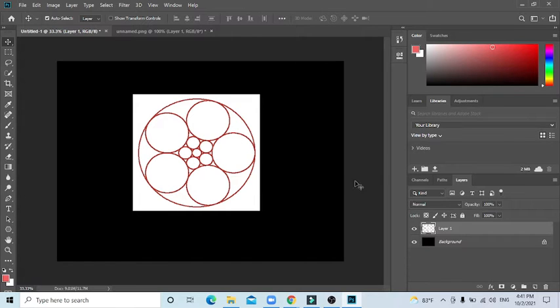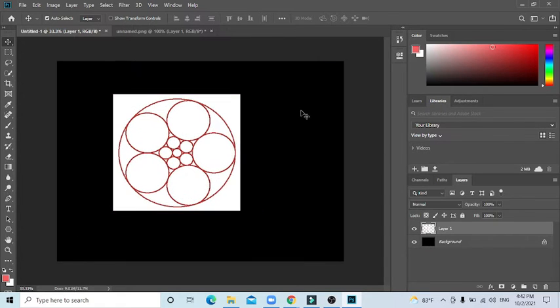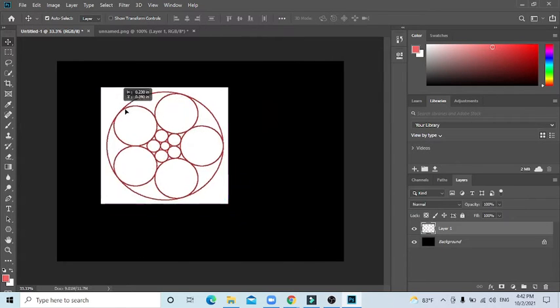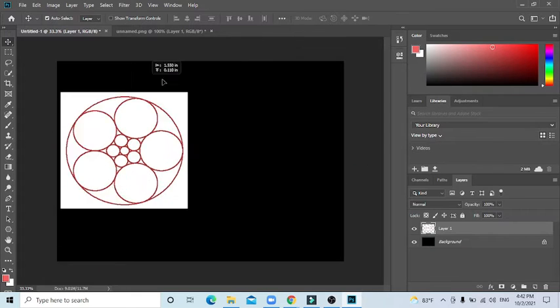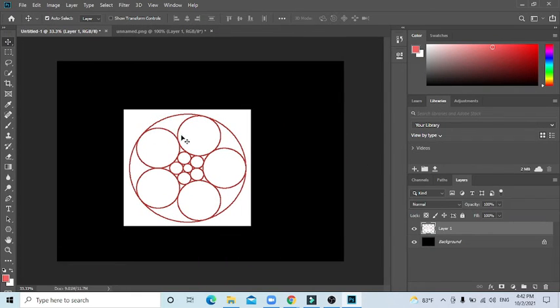The move tool can move the image. You can't move the background because it's the background, but you can move this image like this, everywhere.